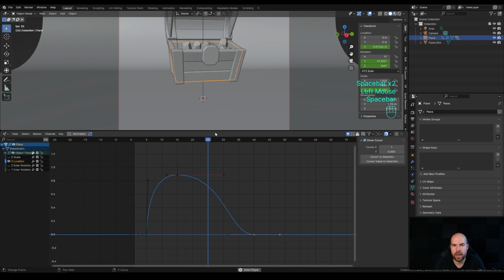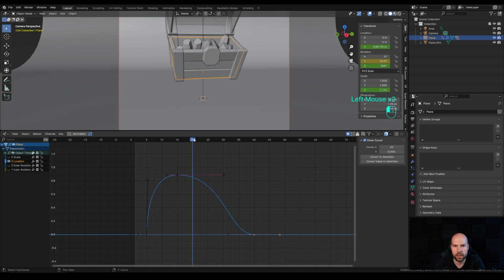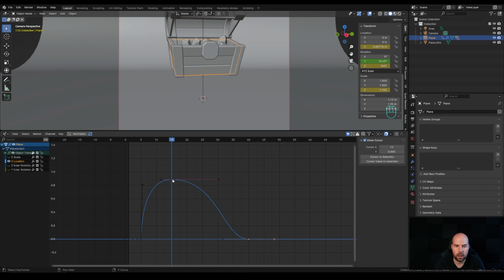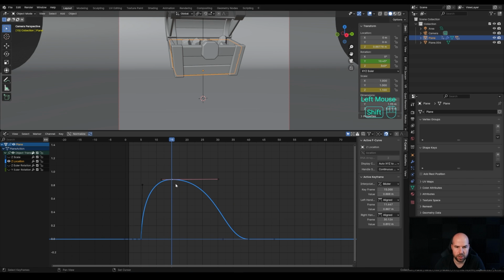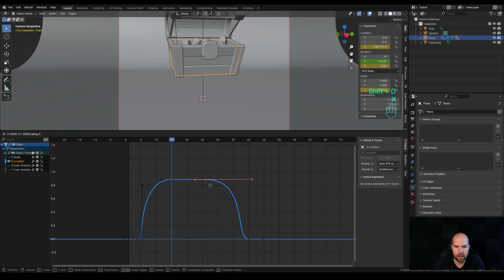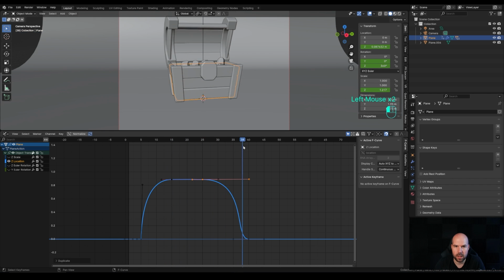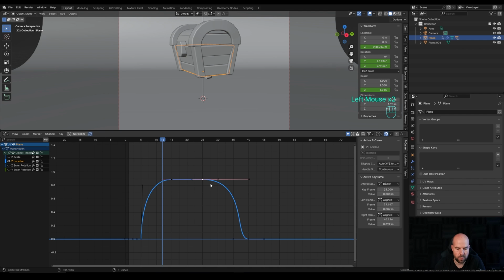And now when I play back, this part with the reveal is a little bit too short. So we'll need to expand the animation a little bit. Let's select this control point, press Shift D, then X, and just move it a few frames so it kind of stays there a little bit. And then we can place it a little lower and adjust the angle here to make this nice and smooth.